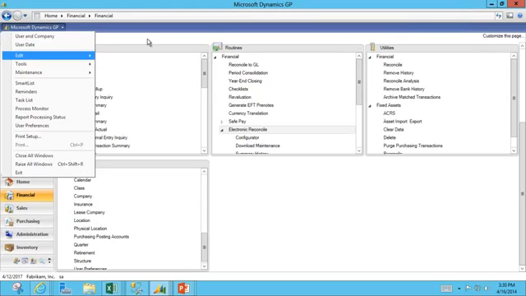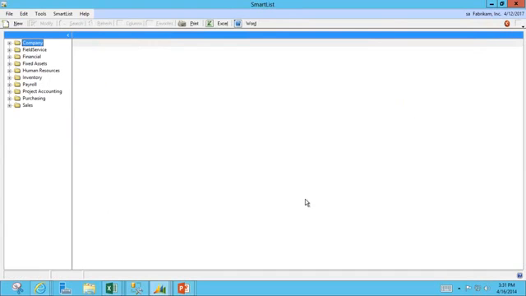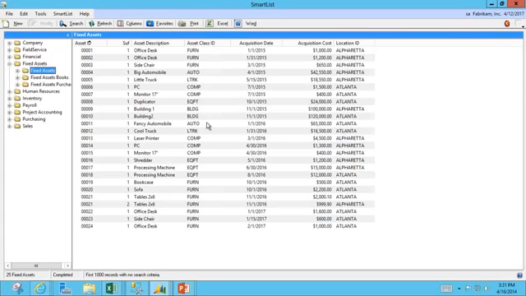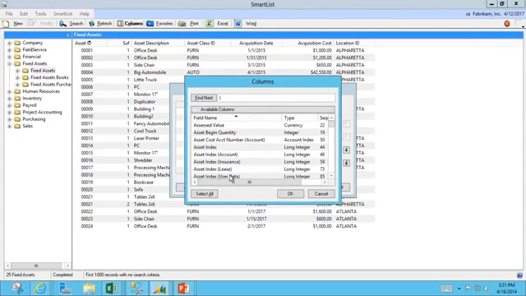It's one of my favorite things that I found in GP. It's one of my favorites because I didn't have it in GP9 as a controller, and so I'm a little jealous, honestly. So this is Smart List, ad hoc reporting tool, and one of the things that we can do with fixed assets now is that if I come into fixed asset reporting here and go to columns and pretty much add any column that has a count at the end.